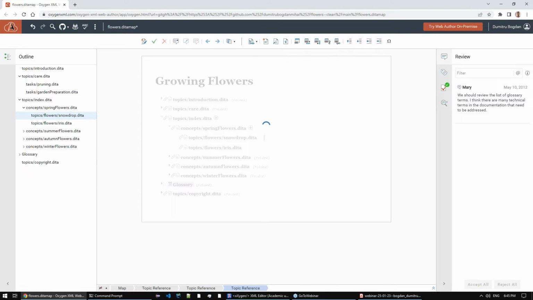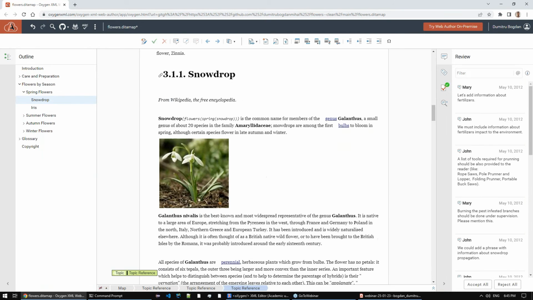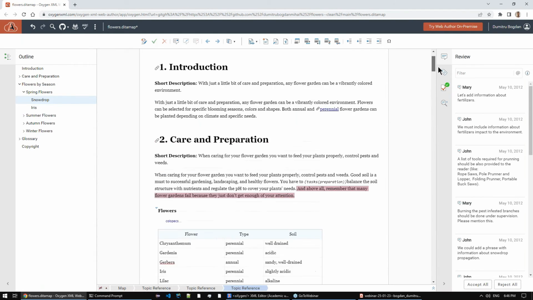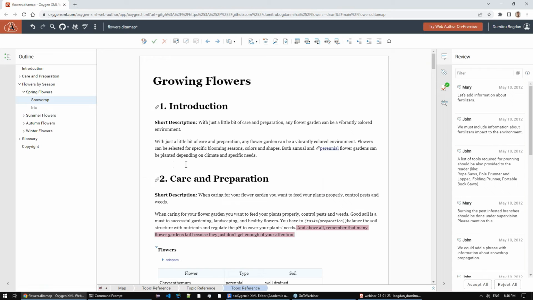Let me invoke it. And this time, topics are loading, topics loaded, and you can see now, instead of the dull or boring topic ref element, its content.